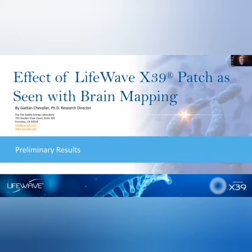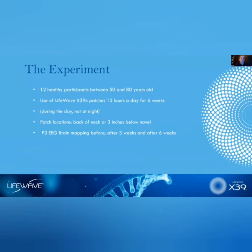We also had run a study looking at upregulation of mitochondrial function. We did that study with Dr. Frank Schallenberger and Dr. Homer Nazaran. At the time, Dr. Nazaran was at the University of Texas in El Paso, their biomedical engineering department. And so we saw directly that stimulating the skin with light would increase mitochondrial function. In any case, in this study, what we wanted to do was use a P300, it says here P3, it was a P300 EEG brain mapping system.